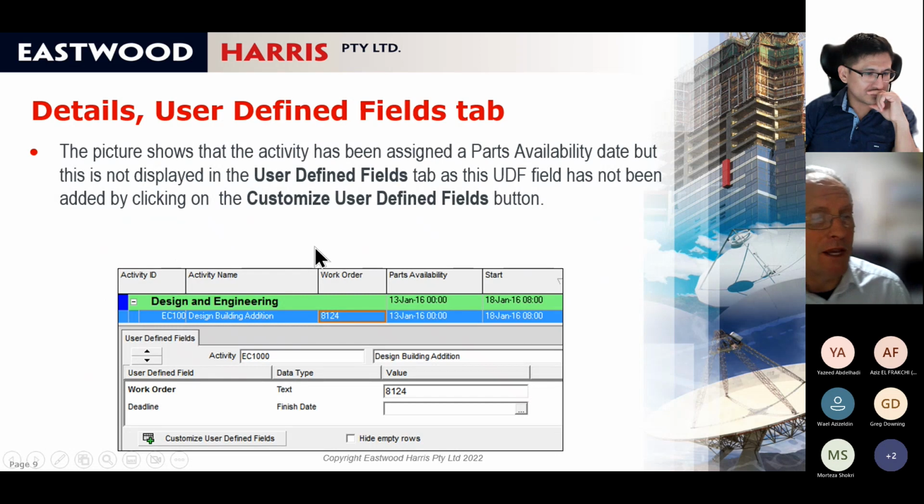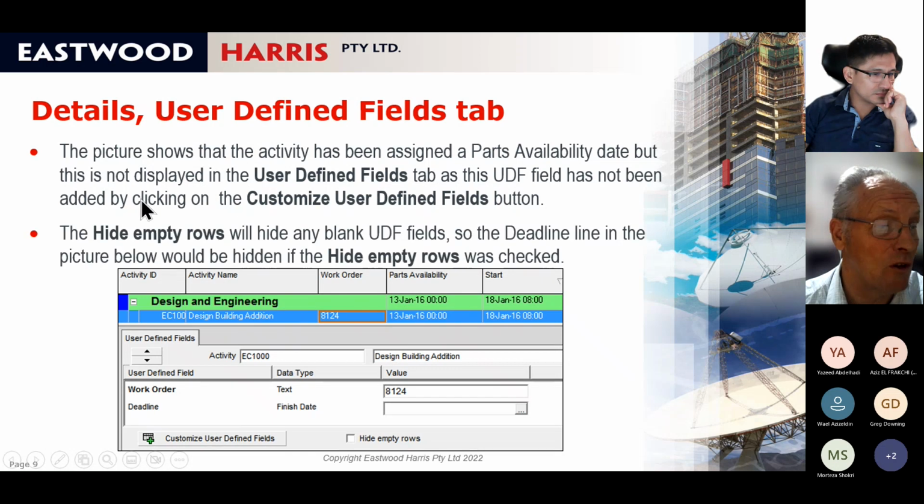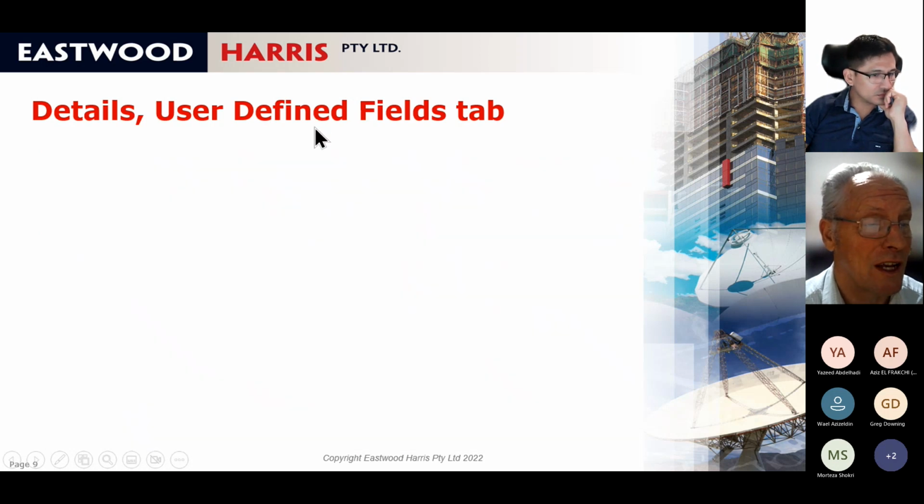What happens now is you have a user-defined field tab, and you can decide what user-definable fields you want to see in that tab here. This picture is showing the user-definable field here, and obviously customized user-definable fields lets you select which fields you see. So this is a really useful one. You've got an option to hide empty rows, so if you've got a row that's empty, then you won't see it here. I think this is a great enhancement. Of course, as I said, you've got it in a large number of windows.